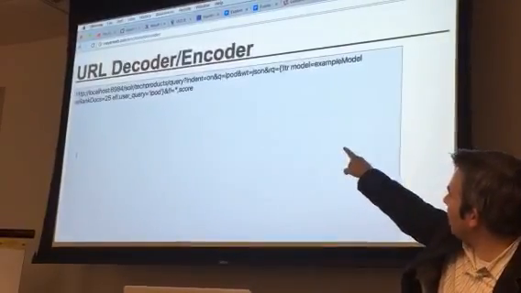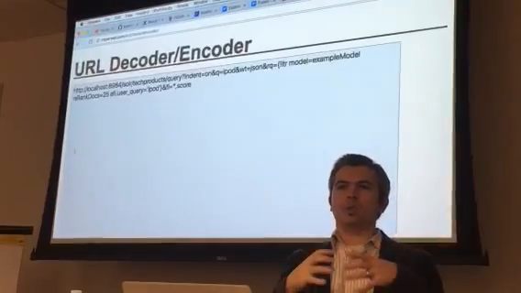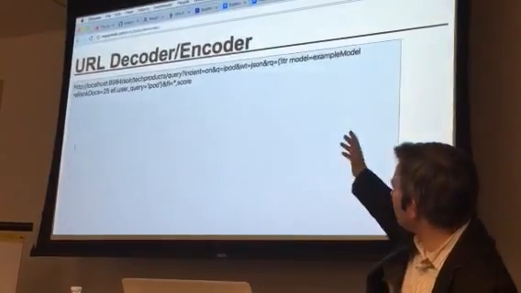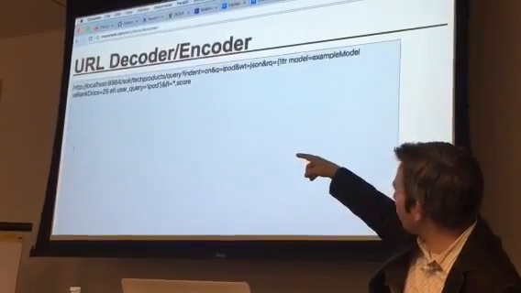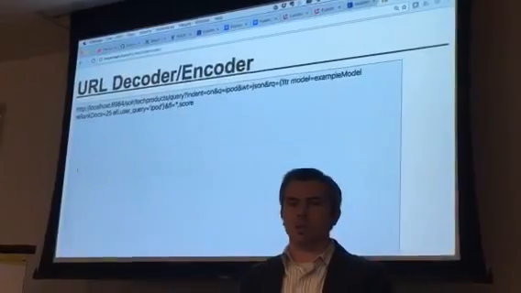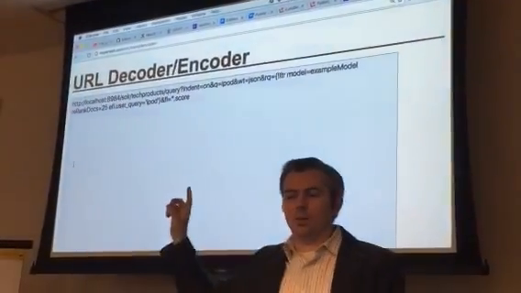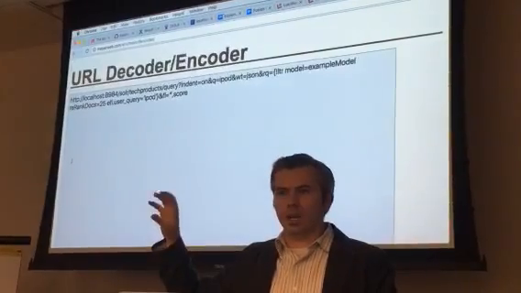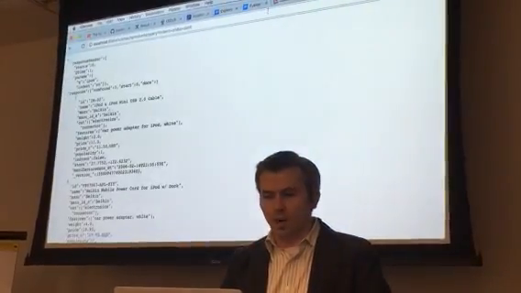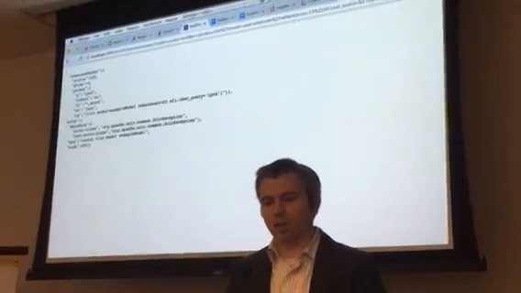I've got my query of iPod, and RQ stands for re-rank query. So after my initial ranking has happened, I can get my list of results and re-rank up to, looks like, 25 documents here. I take my top 25 documents that came back from my TF-IDF scoring, and I use the model called example model, and run that as a ranking classifier to re-rank the documents coming back. If I run this now, it's going to give me an error because I haven't built a model yet. Yes, error: cannot find model example model.